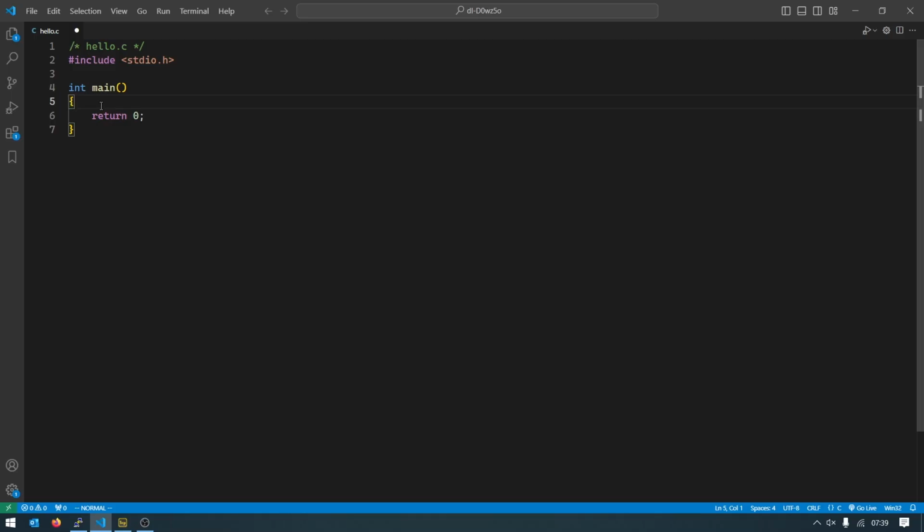And in every program, you can have a lot of different functions doing different stuff with different names. This function's name is main. And you always need to have a main function, because the code that you put inside of these curly braces is the code that will run when you start the program. So the main is the entry point to your program. And the return statement is the exit point of the function.